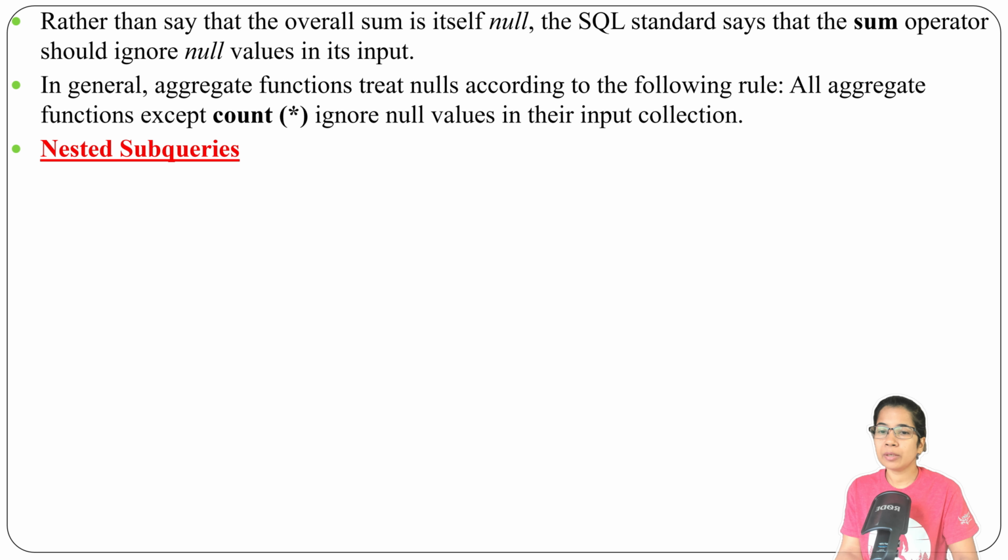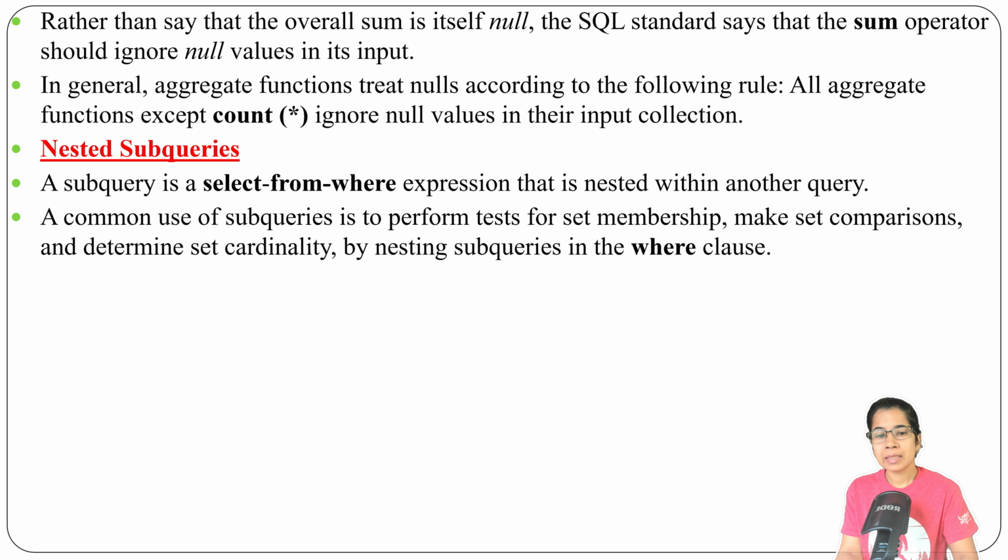Nested subqueries are used for set membership, set comparison and determining set cardinality. A subquery is a select-from-where expression that is nested within another query. When we are writing one query within another query, that's called a nested subquery. First, I will discuss set membership, then I will discuss set comparison.